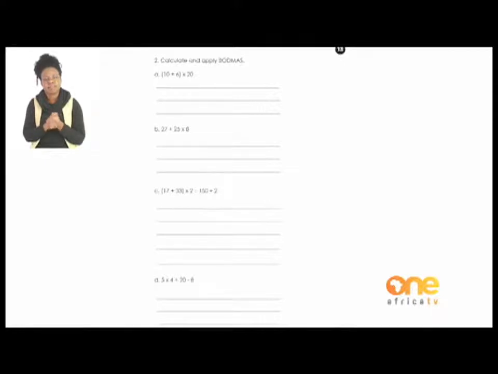Boys and girls, I want you to do this activity. In the last page of our booklets, you will find the answer or the memo. But first try to do these sums before you look at the memo. And that brings us to the end of our class.